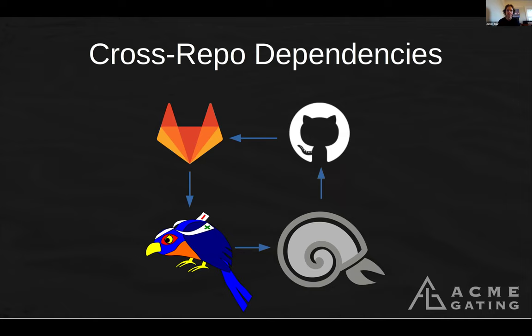And moreover, you can actually combine projects on different code review systems in the same test job. So if say you have an organization where one part uses Gerrit and another part uses GitLab, you can bridge the gap in Zuul by having a single job that checks out a repo from GitLab and checks out a repo from Gerrit and builds an application from both of those repos and tests them together. So not only does Zuul support dependencies between different Git projects, it supports them across different code review systems, which again, was something that we found out is very common in enterprises.